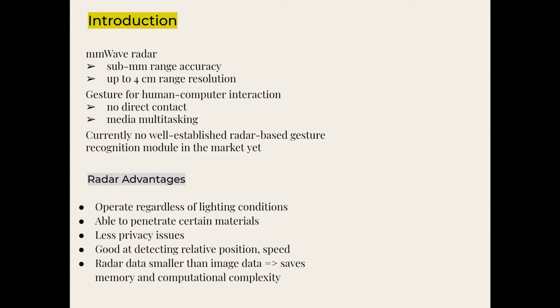This type of radar is primarily used on vehicles, but we want to explore its capability on detecting and identifying hand gestures. Gesture-based controlling allows users to give instructions to the computer without directly contacting a control panel. This is useful when users cannot touch the control panel due to wet or dirty hands. It could also be helpful for visually impaired people and media multitaskers like drivers and gamers, because they don't have to look at the control panel to give specific instructions.